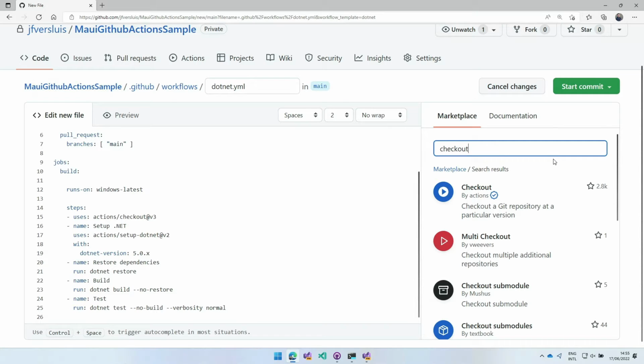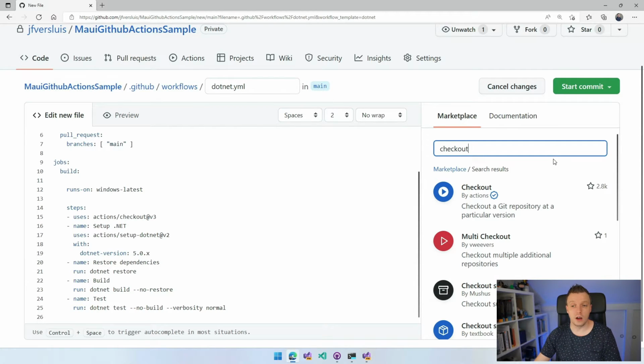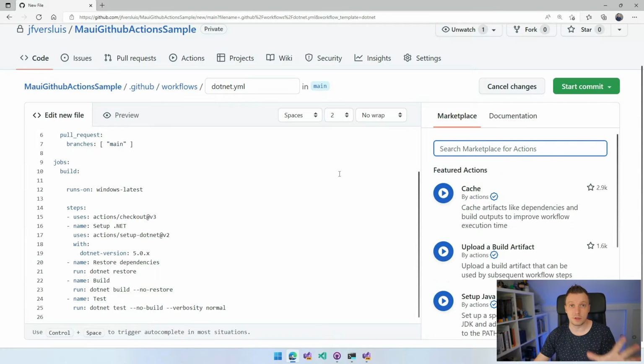But you have all these predefined actions that you can use, or you can create your own action if you're still missing something, or you have a scenario that you want to use, or you can just run terminal commands. That's something that you can totally do as well. But here we have the first step, which uses the actions checkout. And this is basically, if you go to github.com/actions/checkout, you will get to the actions account, and under that, the checkout repository. So you should also be able to check out the code there. And here with the @v3, you can pin it to a certain version so that the build doesn't break whenever they decide to update their version. So this is going to check out our code.